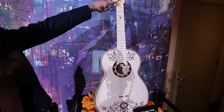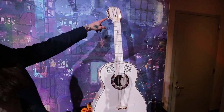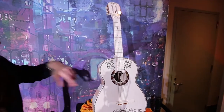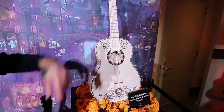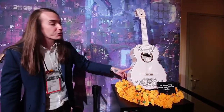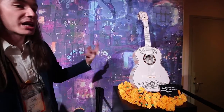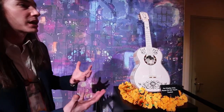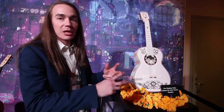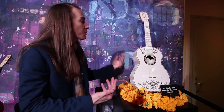There's a 24-karat gold nut at the top, hand-carved custom tuning keys that are all shaped like little skulls, mother-of-pearl inlay that's beautifully designed and inlaid on the top, and maple and cypress stripe back inside, which is really cool and unique. That was something really difficult for us to conceptualize in an actual real instrument versus something that was drawn and animated. Sometimes those things don't quite work together, but we were able to make it happen and the guitars look absolutely stunning.